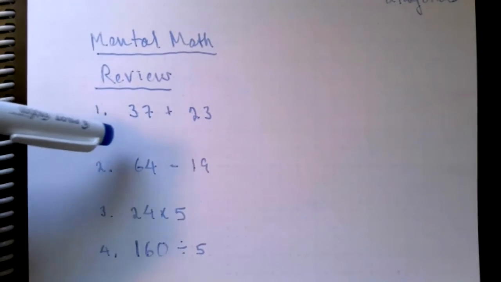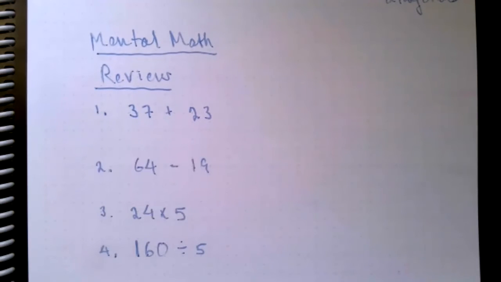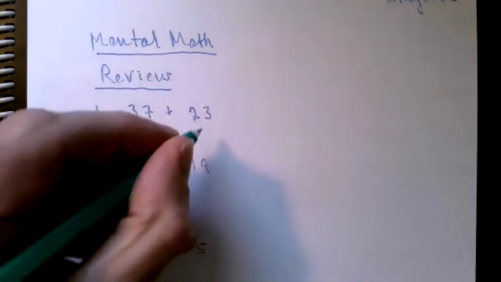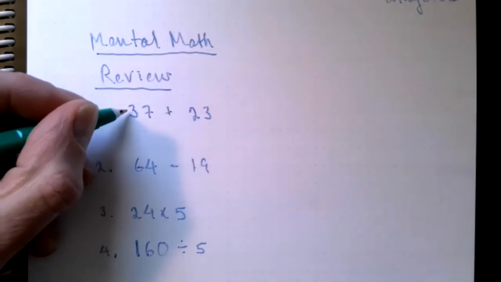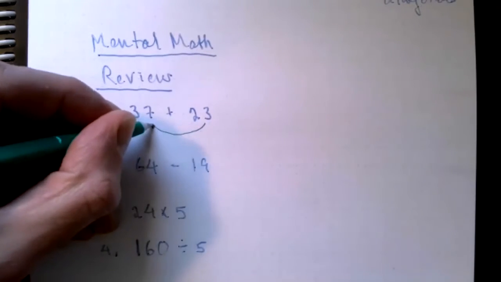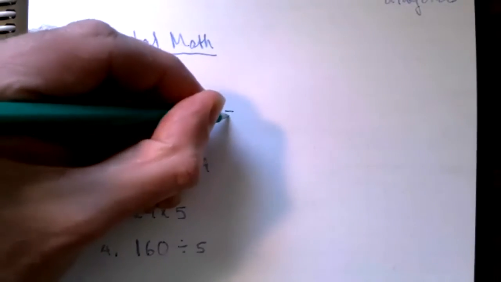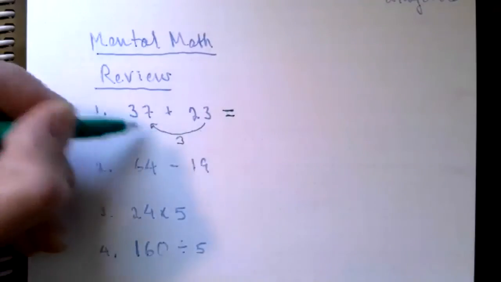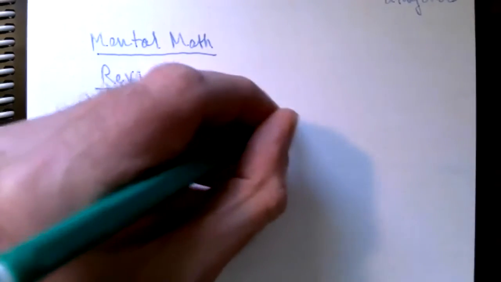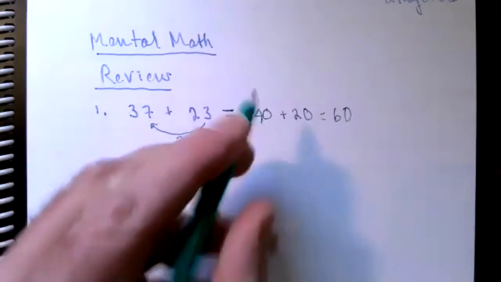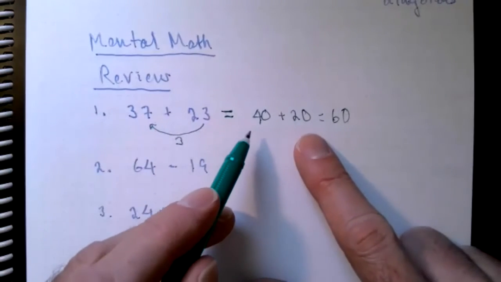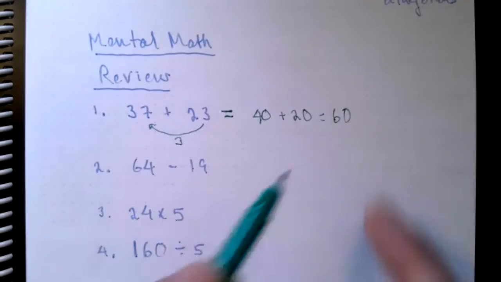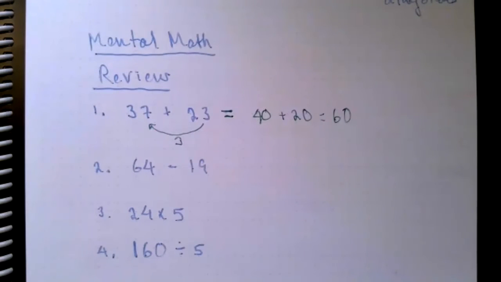Somebody help me out with this first one. 37 plus 23. You would bring the 3 over. Right, we do a technique called compensation. We notice this is close to being a multiple of 10. We need 3 extra, so we bring 3 over. And this is what we're thinking. If I bring the 3 over, this is 40 plus 20, 60. So we took a 2-digit problem and made it a 1-digit problem. All we need to know is 4 plus 2. What's the process that would help us out here with this next one? 64 minus 19.